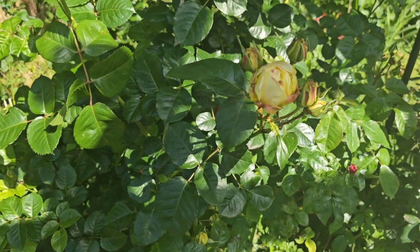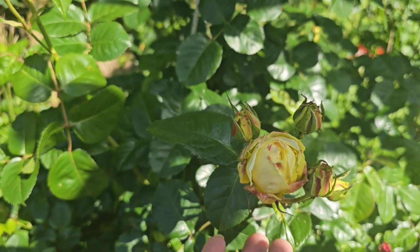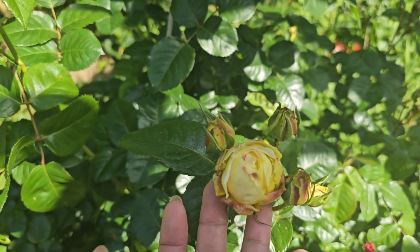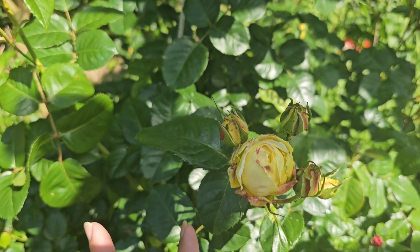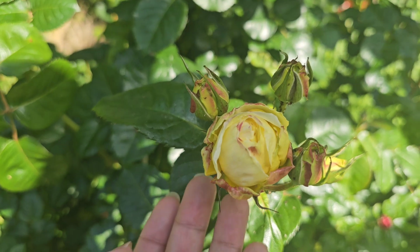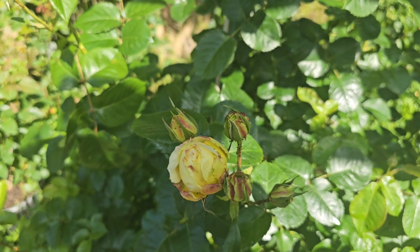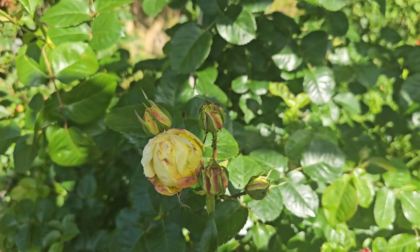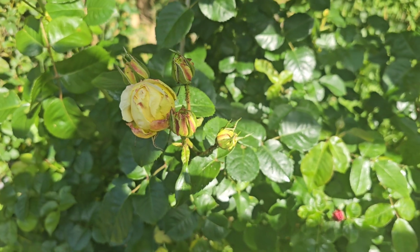Anyway, so just continuing, this is another, sorry, not David Austin. This is Bob Matthews Rose, which is called A Moment. No, this is not A Moment in Time. This is Wish Come True. And as you can see, I was actually hoping that it's going to be a bit white rather than yellow, but as I can see in here now, it's getting more of a yellow rather than white.